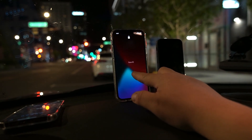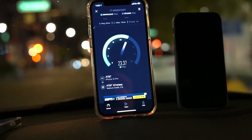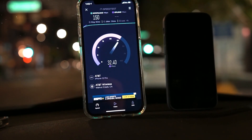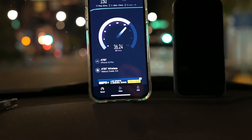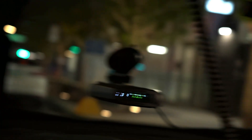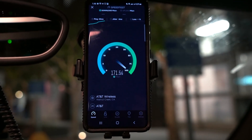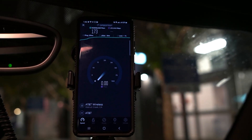Now let's go to AT&T — the original GOAT. They call themselves the billy goat. iPhone result: 150 down and 36.1 on the upload. Now let's do Android — 25 ping, 4 jitter. This is where the Android shines; it seems to do better on LTE: 173 down by 36.7 on the upload.